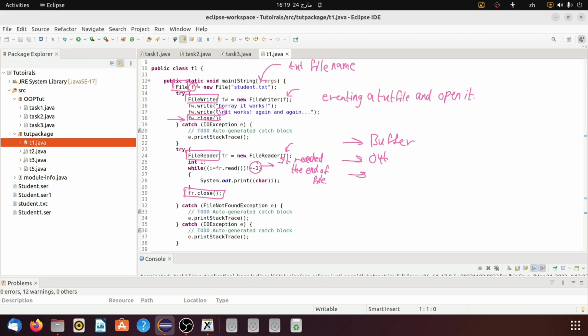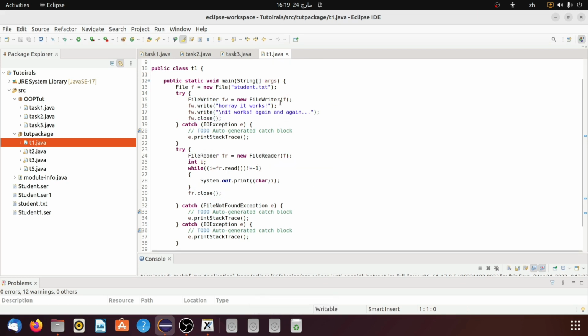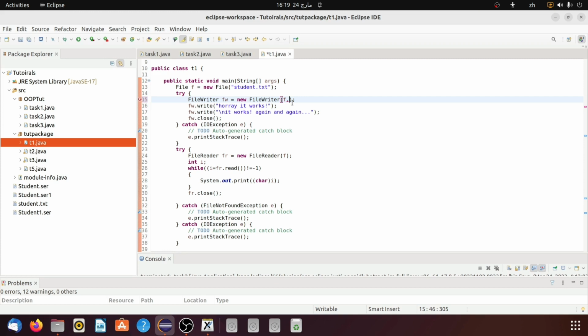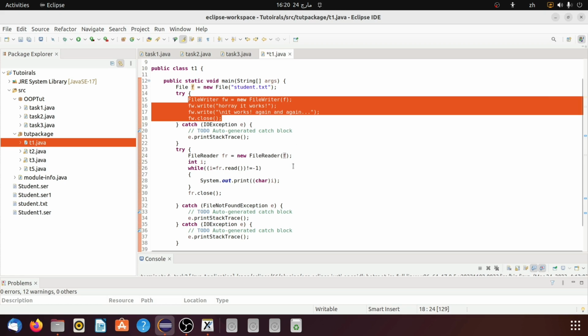And as for append, let's see how we do append. If at some point I wanted to do append, then I will just write down true. This means that yes, I want to append. Otherwise false, or if you don't want to specify, that's fine, it will just continue to create and write. If you put a boolean, true means that yes, I want to write and append. So that's how you create a file, and that's how you read a text file.